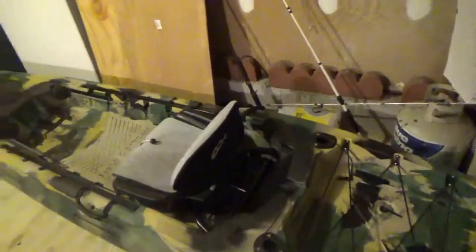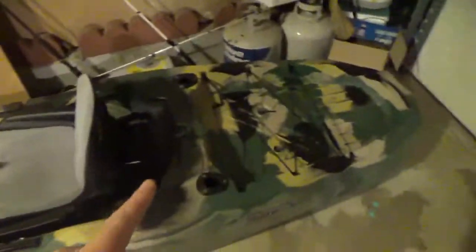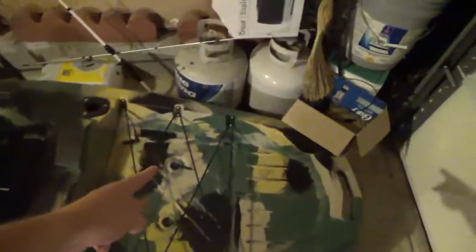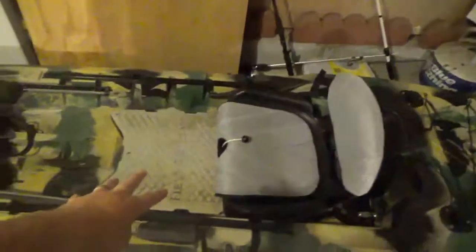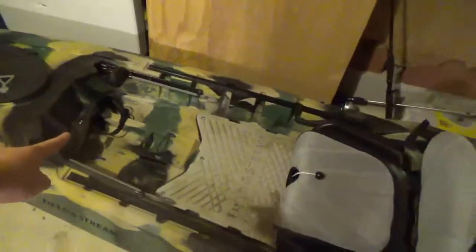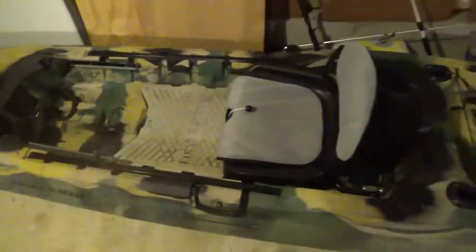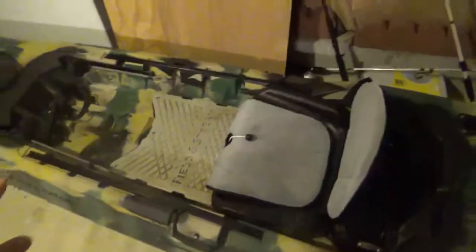Now, another thing you definitely need to know, because I didn't know this when I bought the kayak, it wasn't until I took the casting deck off to put the foam in that I realized that this thing has 10 scuppers, 10, where every kayak I've owned before this has been 6 at most. You got 2 in the back, 2 under the seat, 4 underneath your casting deck, and 2 up front, right? So if you want to take this thing out in the ocean and get a little wet and stabilize, you can take these scuppers out.